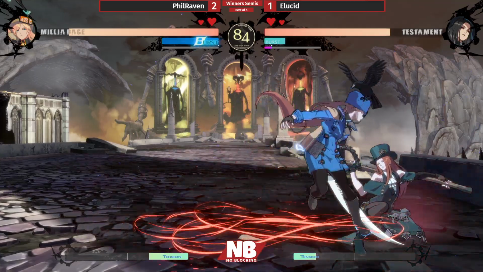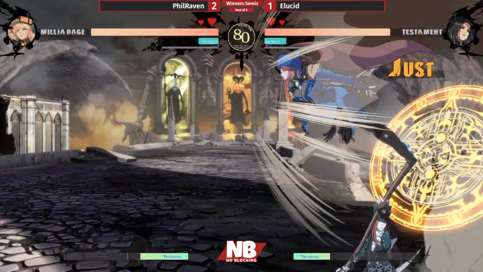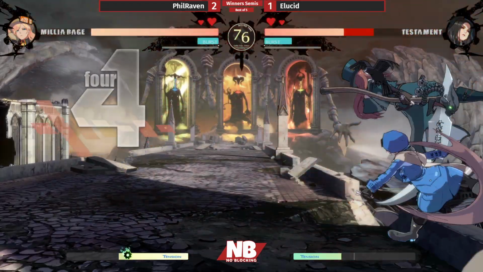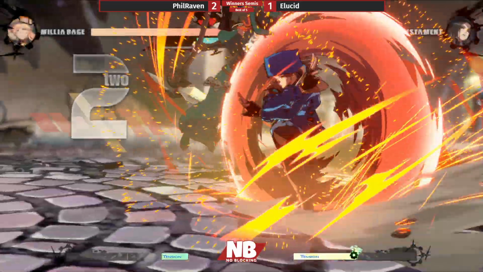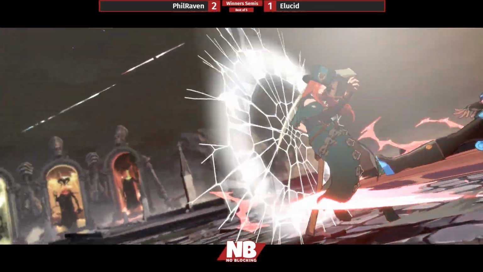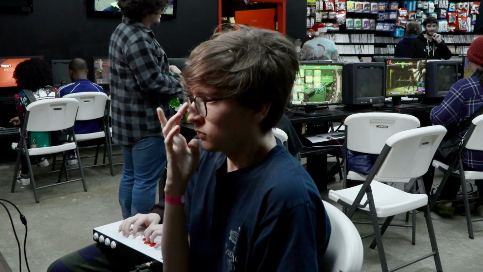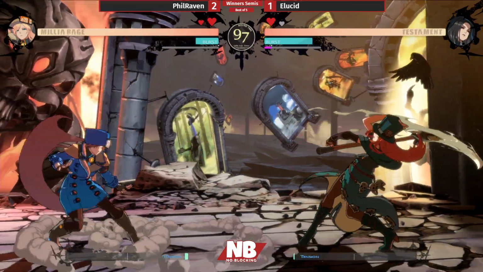He was over there in Japan, you know, Arc System Works was like, yo, Elucid, you think this is fast enough? And back turn H, you think this is fast enough, Elucid? Obviously not. Don't even get me started on Leo. We're talking about this, by the way, as Elucid is just getting air comboed into the sun. Well, it's okay, because while we were talking about that, we could pretend that round didn't exist while we're gassing up Elucid. But PhilRaven is about to win the set.